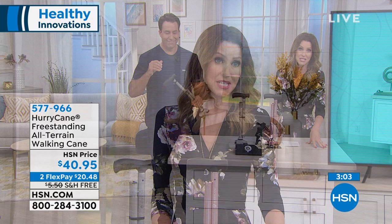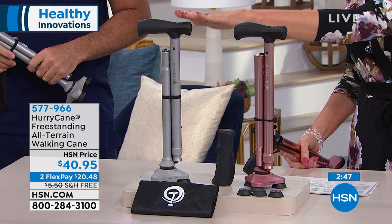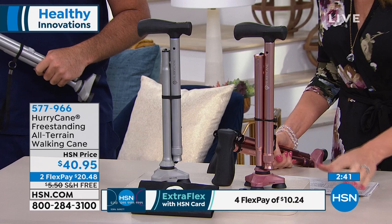Only here on HSN today can you get the replacement feet along with the extra heavenly handle and the carrying bag. They've really thought about everything — it is like getting two canes in one. If you're just joining us and maybe you've seen the Hurricane other places, only at HSN do we give you that extra padded handle, three additional feet, the replacement, and the carrying case. You get to choose rose gold or silver.